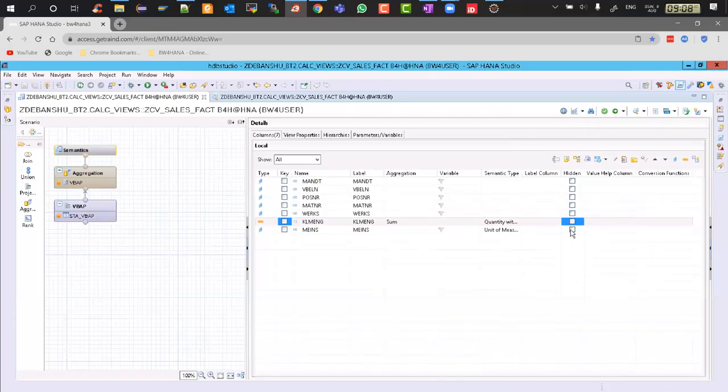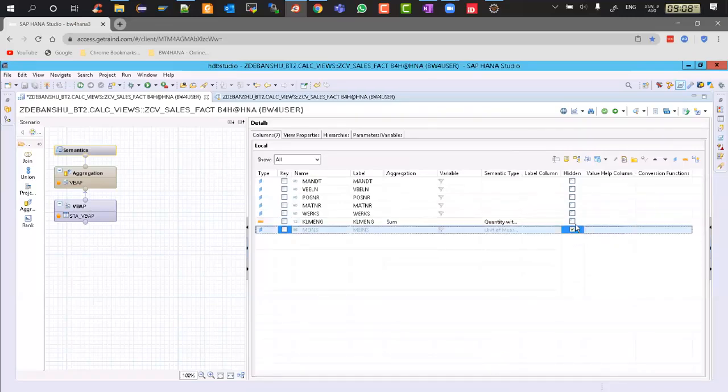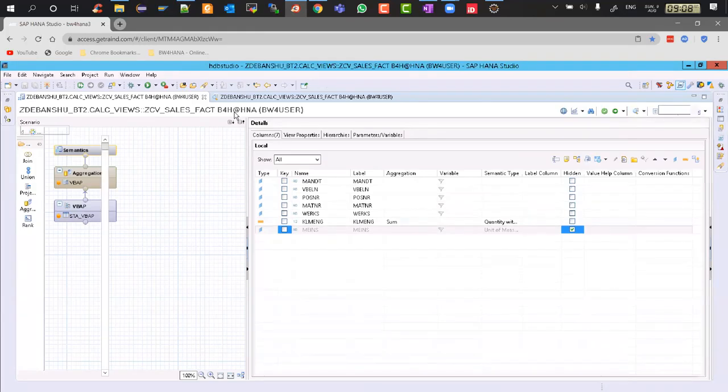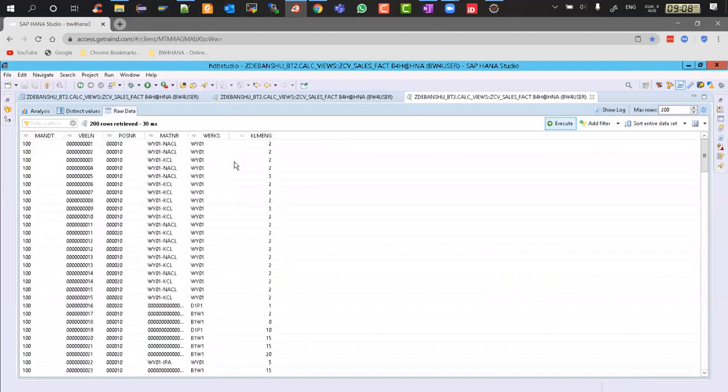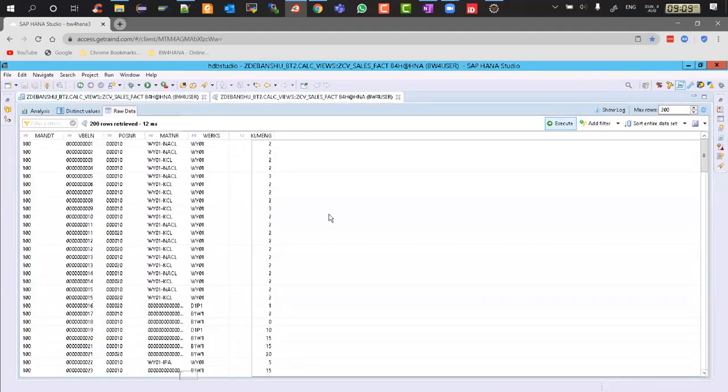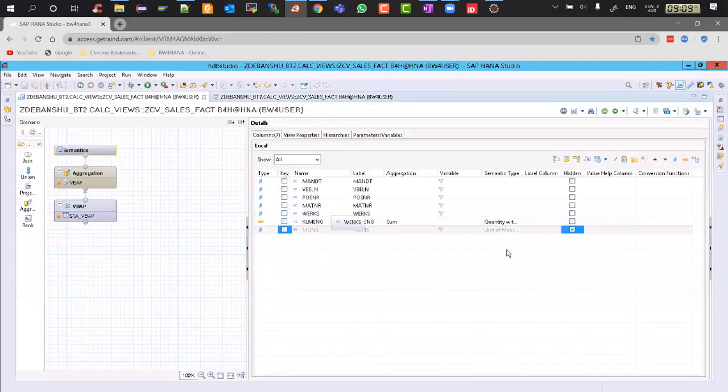So I can now hide my MEINS. Let's see if that works, and let's see if it shows just beside the number. Not sure if hiding will do it, but let's try. Let's go to data preview, raw data. Okay, hiding is not doing it. Let me unhide it and try. I'll unhide this and activate it.